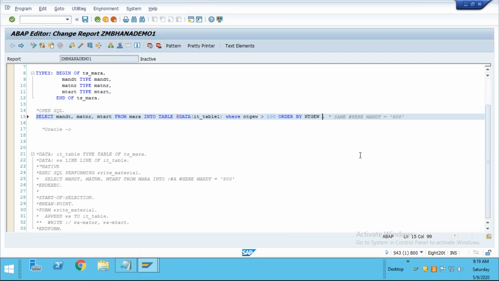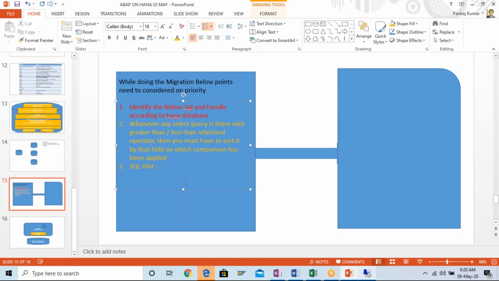It will not give any dump, it will not give any incorrect result, but it will not improve the performance either. So this is optional; if you want, you can remove it, or just to improve the performance, you can check what SQL hint is available for that particular database.